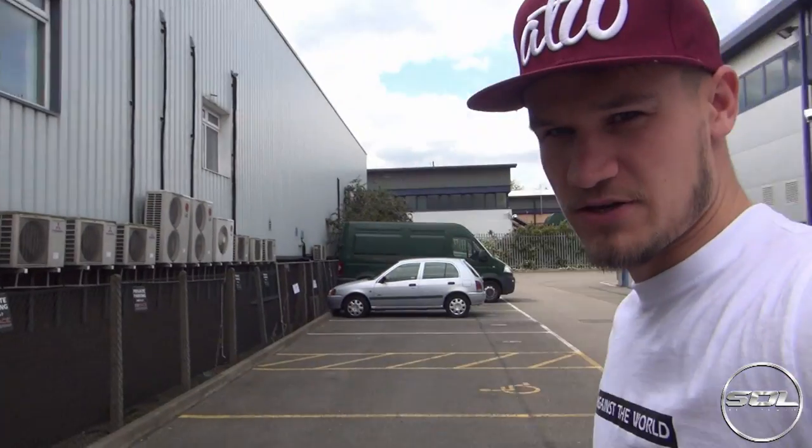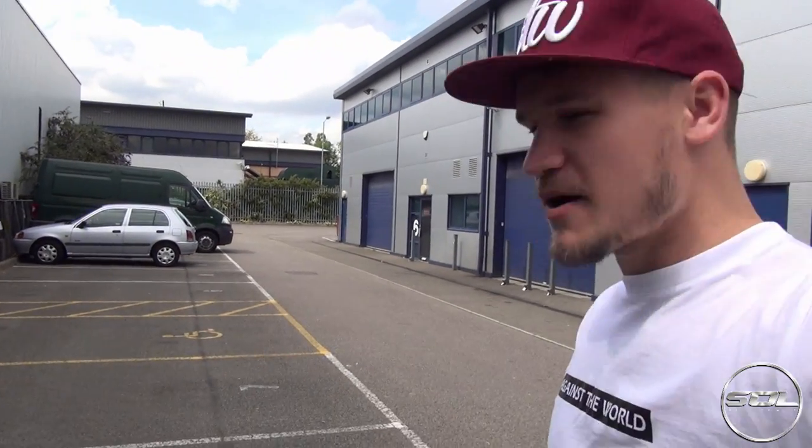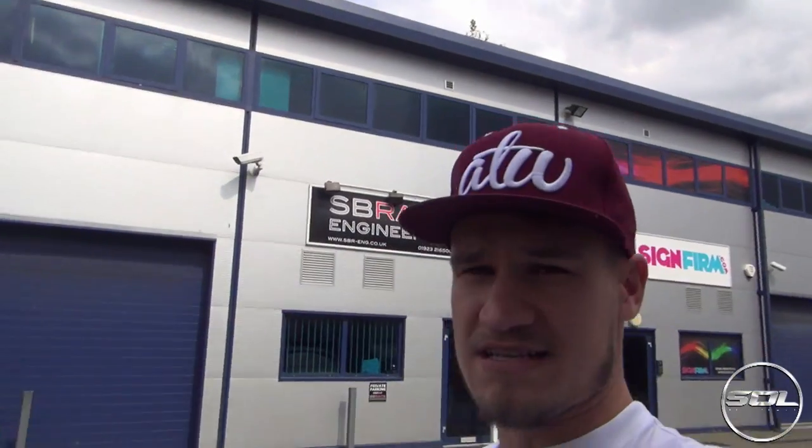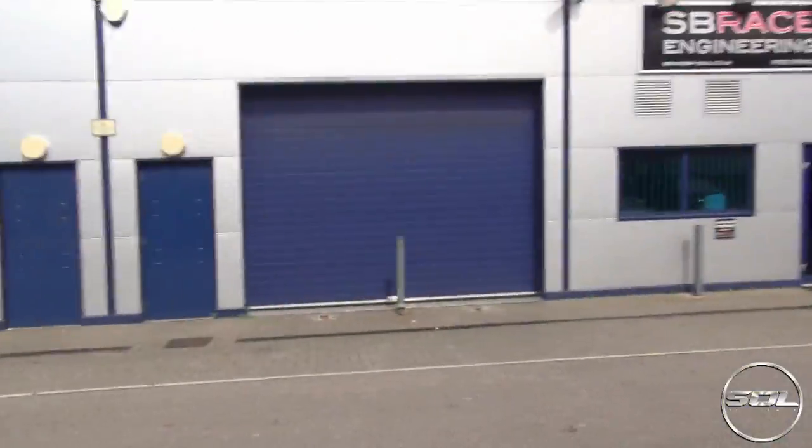Firstly, you can see that car there has parked very selfishly and ruined our assault course. So hopefully we're going to be here long enough to let that car go so that we can get our time on the little figure of eight slalom that we did yesterday as well. But first, I'm going to try and hit that post with this football.